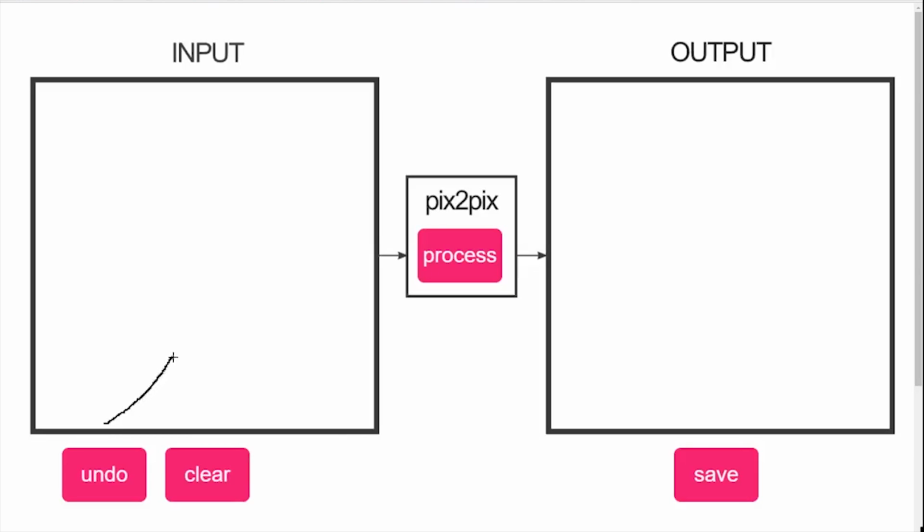Wait, what, once again? No, I never did this before. You might not recognize what I am doing right now, but this is a very fun site where you can draw something and it will make your poopy drawing into a real life art piece. And that is what we are going to do today. Yeah, I know. This is something that I never have done before, but I am sure that this is going to be a very fun and entertaining video. I like to paint and I am looking forward to my masterworks.